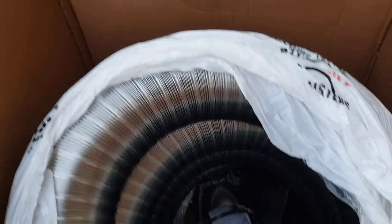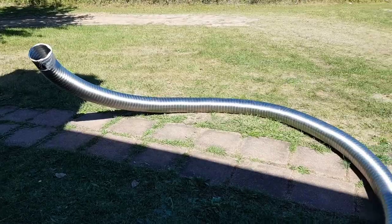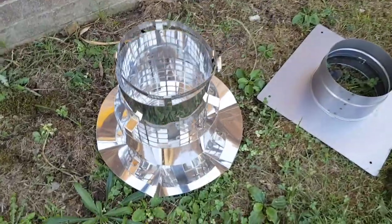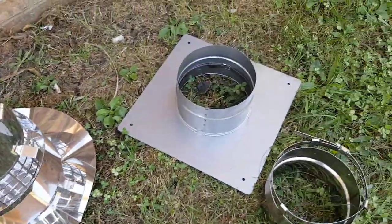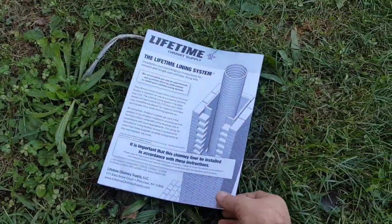For my flue, I went with this, and this is how it came packaged. I have the chimney liner rolled out, and this is the three items it came with. And then it had instructions.